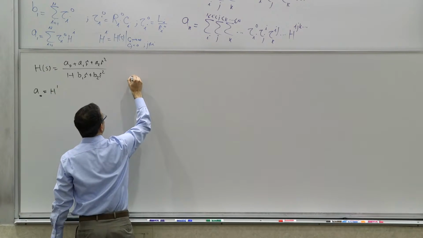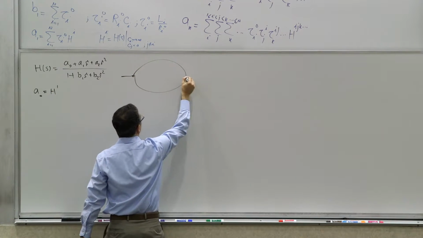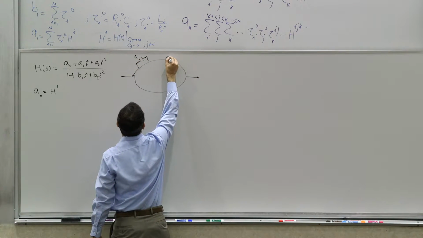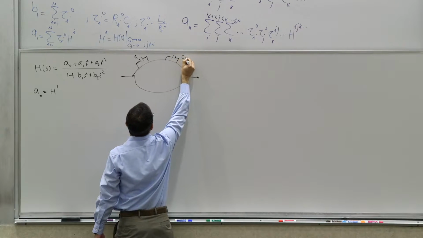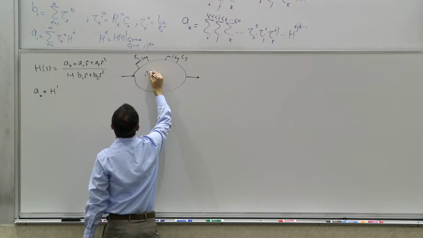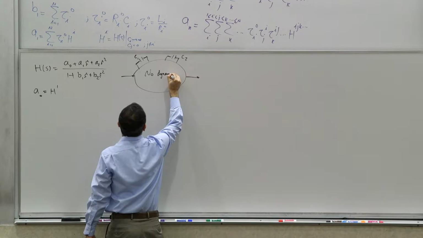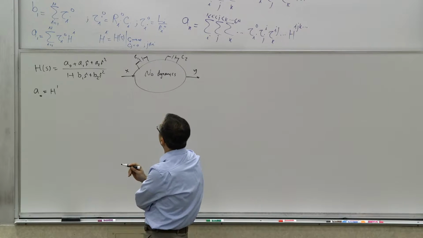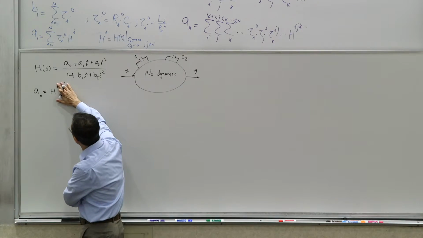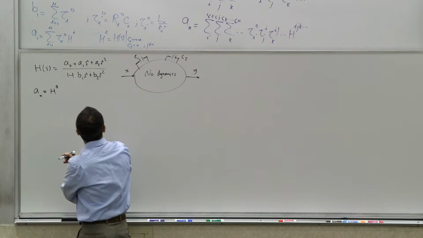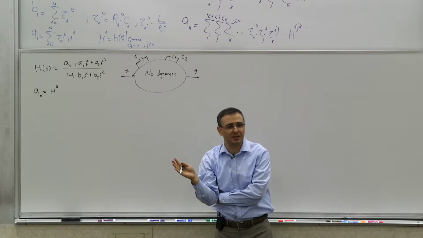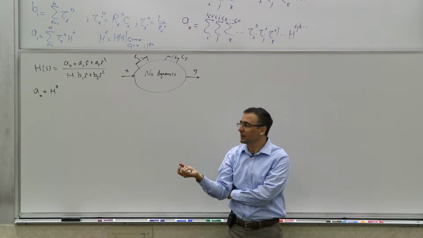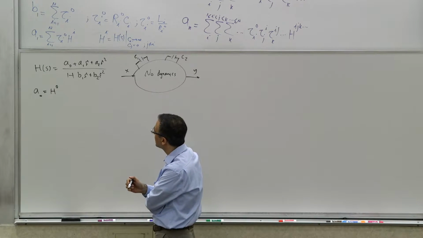So we know a0 is the transfer constant. Here, the system we're talking about has only two energy storage elements. If they were both capacitors, or an inductor and a capacitor, it doesn't matter. I'm just showing them as capacitors here, with no dynamics inside. Input X, output Y. So a0 is H0, which means you set both elements to 0 value. In this case, both of them would be open circuit. If one of them was an inductor, that would become short circuit, and you see what the transfer function from the input to output is.